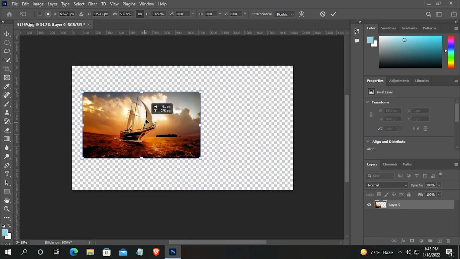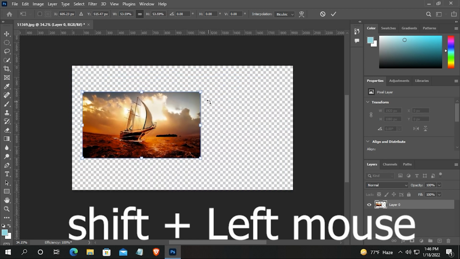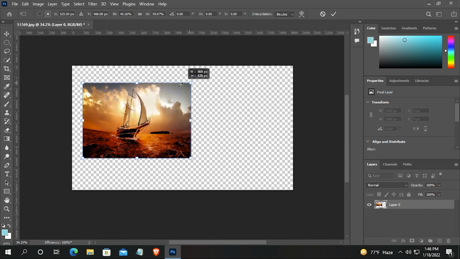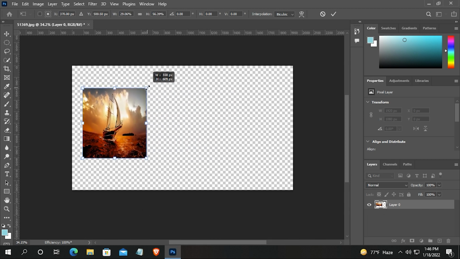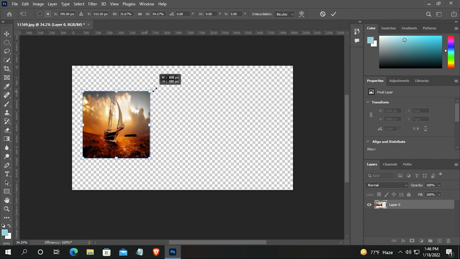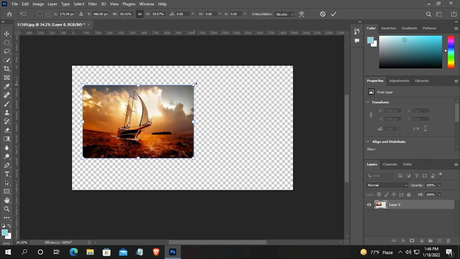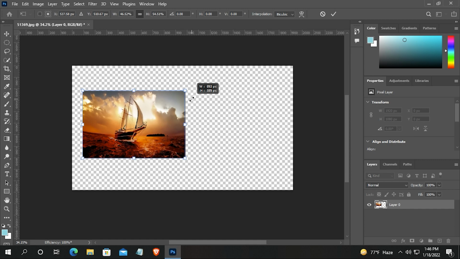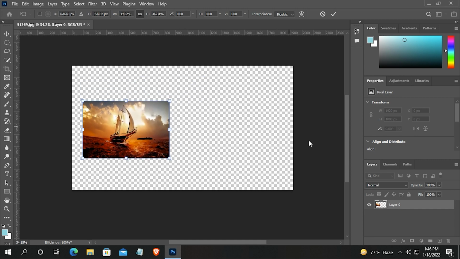to resize it. One thing here, you can also drag this border by holding the Shift key. When you hold the Shift button and you drag the image, you can see that you can also change the ratio, the height and width ratio of this image. But when you release the Shift button and drag it, you can see you can change the image, but you cannot change the height and width ratio. So now your image is resized.